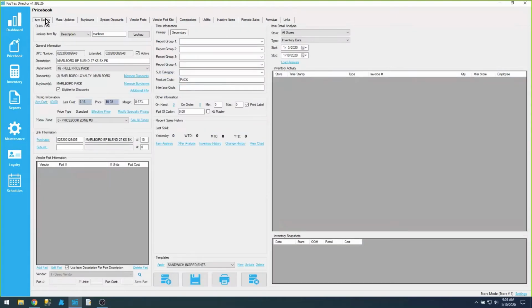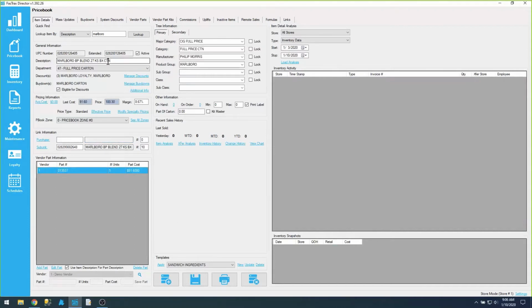All right, so the next thing we're going to look at is you want to make sure that your link information is set up appropriately. So you have your items linked together, your packs tied to your cartons, and your cartons tied to your packs. In this case, when I go to my link information here, we can see that I've got my carton in place. If I choose that purchase unit, it's immediately going to carry me to that carton.